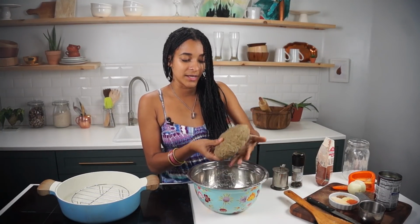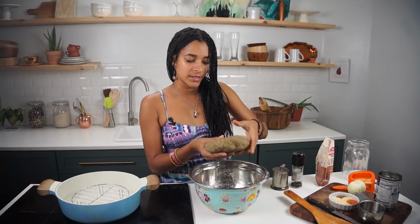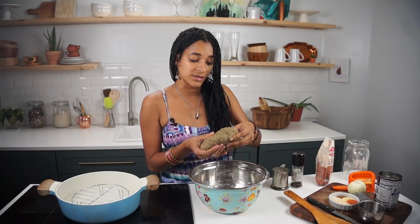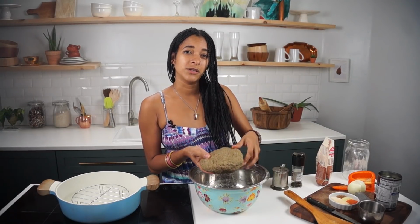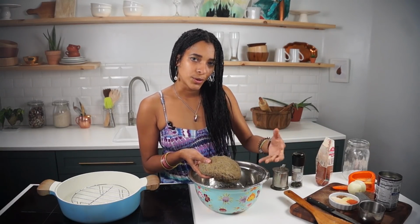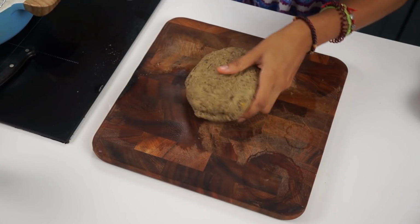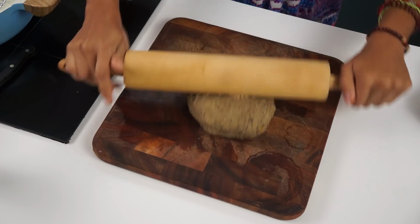This is what it looks like. It's very dense. I don't like it to be spongy. You see barely any holes in there. That's what we're going for. The less Vita-wheat gluten you put in it, the more holes you get, and in turn, the more spongy and chewy your end result will be. Okay? And now I'm just gonna roll this out.